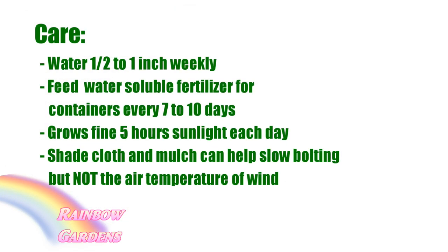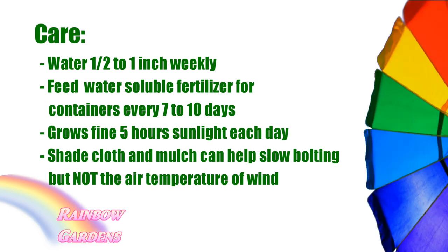Taking care of your lettuce is really very easy - just keep it watered. It has a very high water content and a shallow root system, so about half an inch to an inch of water each week. Feed it a balanced water-soluble fertilizer about every 10 days. When I grew it in Florida I actually used a beach umbrella over it when it started to get hot, but it just did not do well - the hot wind off the coast would dry it out and kill it pretty quick.